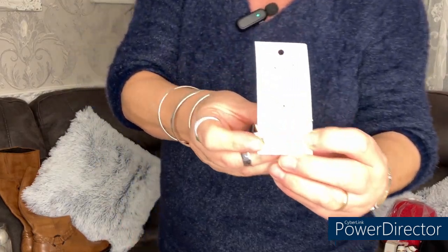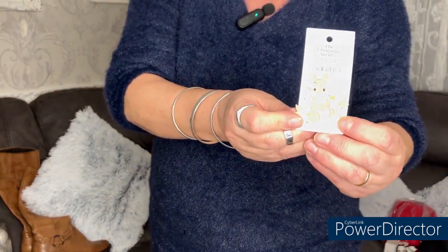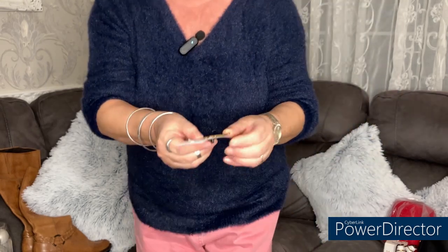Now, I don't know what shop this were in, but our Katie, she's got like a denim jacket where she wears badges on. So when I saw this one, and it is actually Thumper with some little flowers on, that I just thought, that is just adorable, isn't it? And I paid £1.29 for that. So I don't know if to wrap that for Christmas or just gear, but it's a cute, cute stocking filler, isn't it? Beautiful.